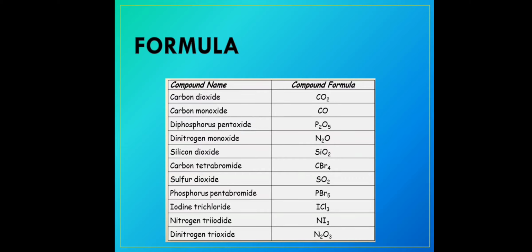And as per the list, we can see that not only the symbol is used, there are some numbers written in the subscript below. So why are these numbers written? How and why do we write a particular number? Why is it CO2 and not CO5 or CO7? There is some logic behind this. This will come from the valency of the individual atoms of carbon and oxygen. So from the individual combining atoms, we will get the numbers we are to write below. So the first thing we need to know is the valency.